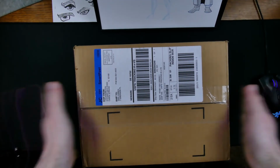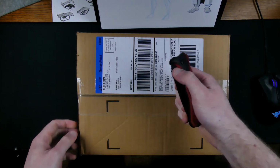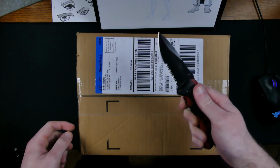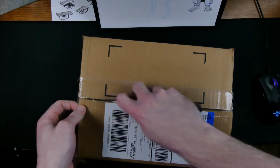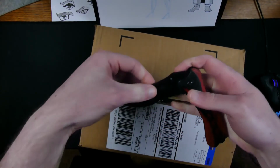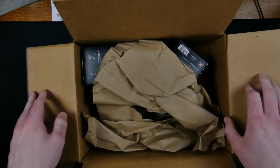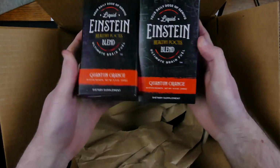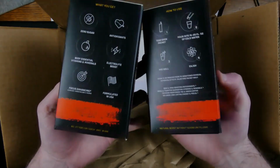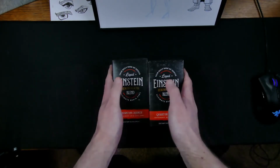All right, so my package from Liquid Einstein has just arrived, so let's get it open with a knife. Sheathe you my trusty blade. All right, and then we open the box. Nicely packaged paper, and woohoo! And there we go. Two quantum oranges. Very nice packaging. Formulated in USA. Let's get these open. Here are your boxes.